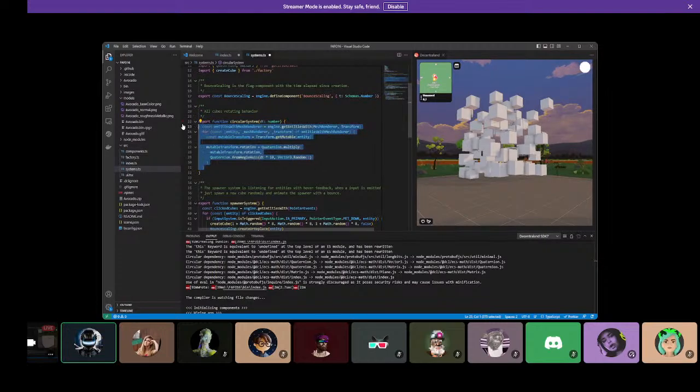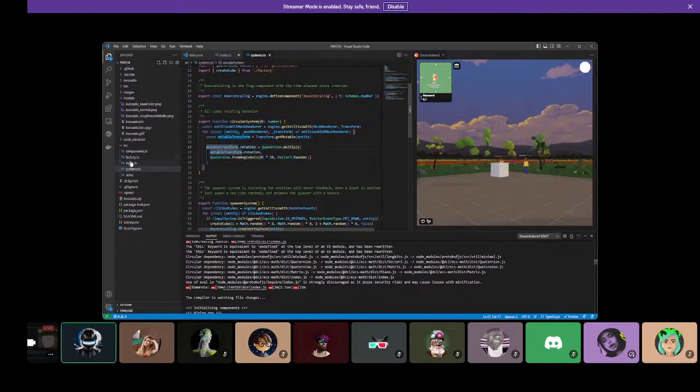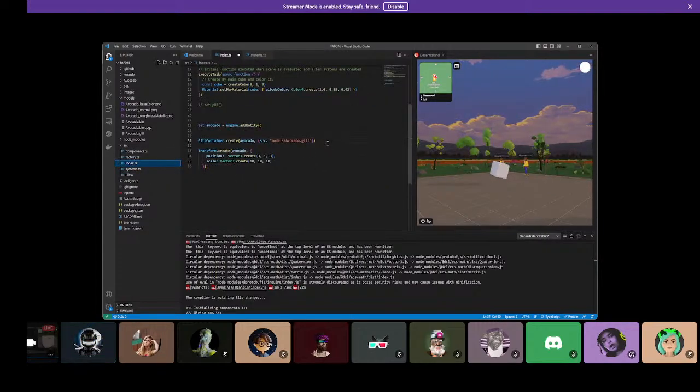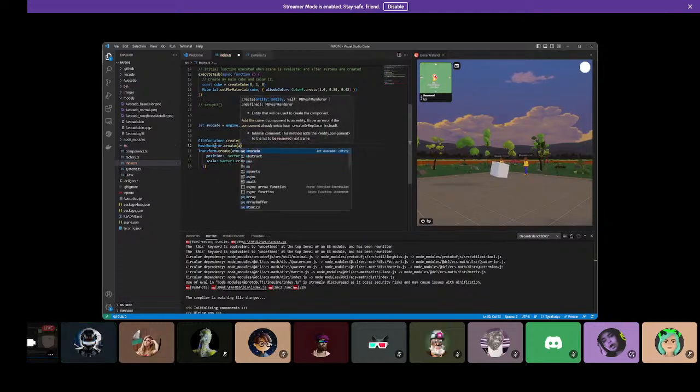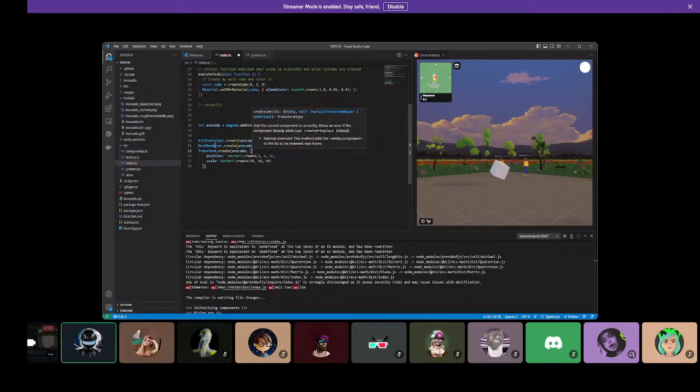All right, so another thing we could try is to see if we can add that mesh renderer component to our avocado. If we're following this similar pattern here, I feel like it should be mesh renderer.create avocado. And then I guess we'd pass in any options that we needed. But I don't really know what to expect.